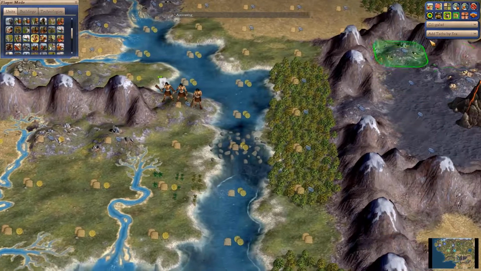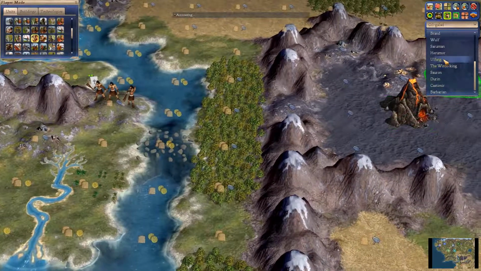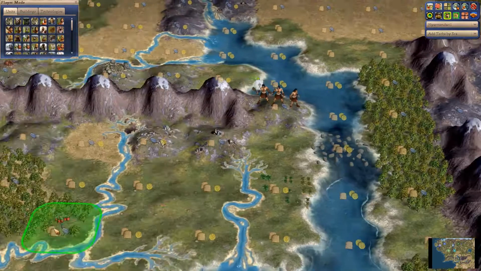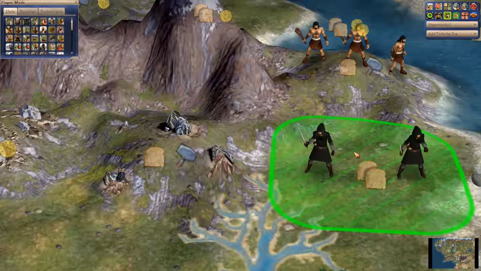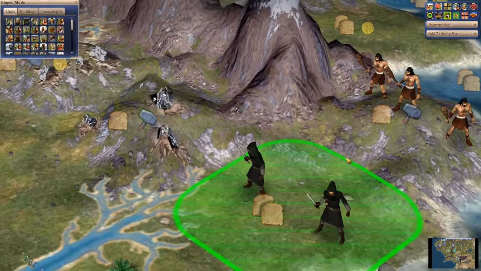Right here we have a Gondor scout. So we'll scroll down to hire Mendesil and put him down. And it looks like the sword works reasonably well.